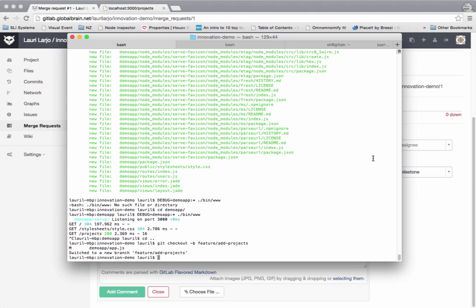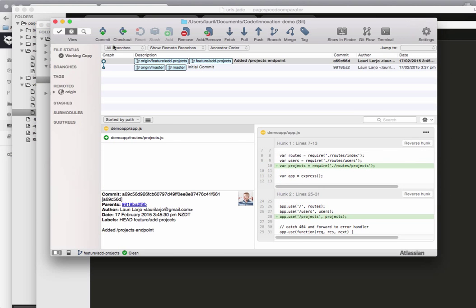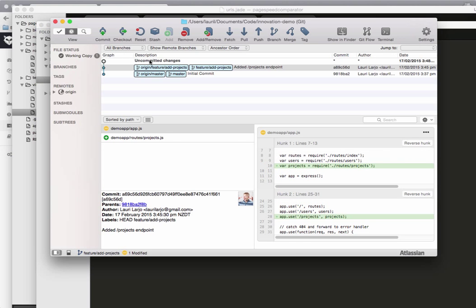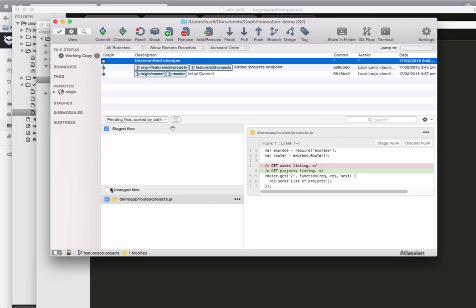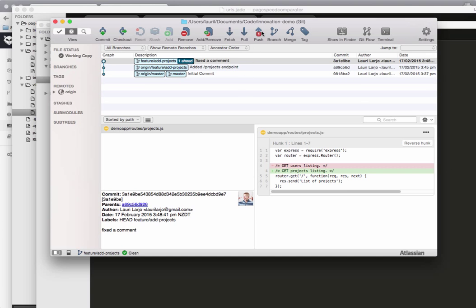So what I'm going to do is go to my code. I'm going to change that. Get projects listing. And I'm going to commit those changes, and I'm going to push those in.